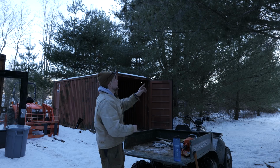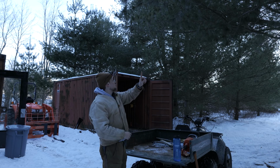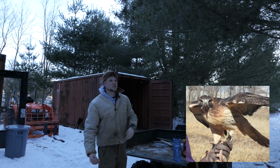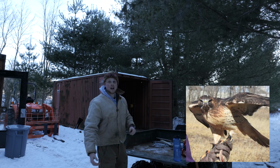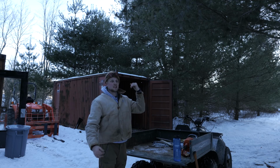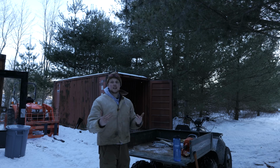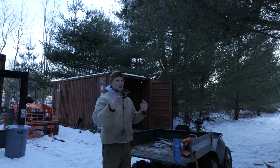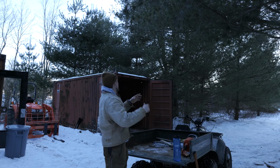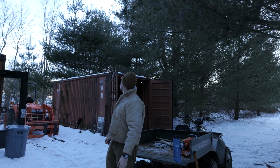It had something in its talons and it came through here, swooped through these trees, and then all of a sudden this red-tailed hawk just came crashing straight through behind it, literally barreled its way through the trees and was chasing it, trying to take whatever it was off it. It was so cool. I was trying to get the camera, but everything's in manual focus, trying to pick it up and get it as they're battling right above my head. That's freaking cool.